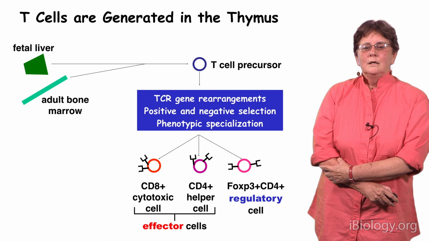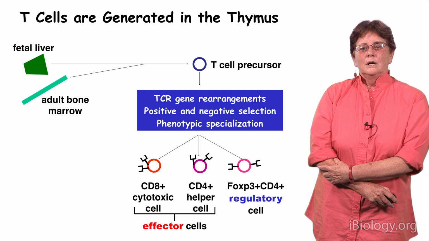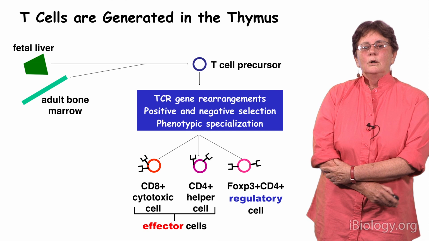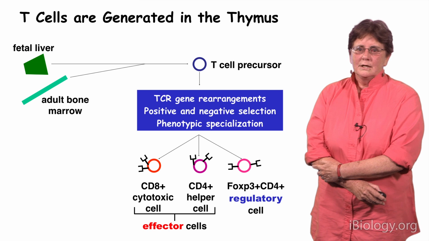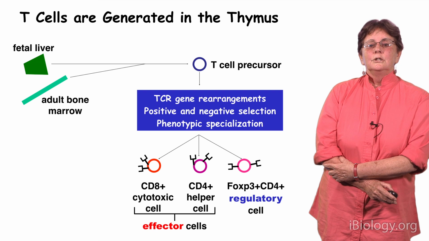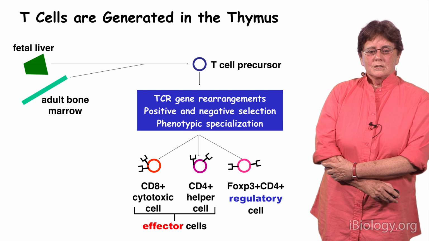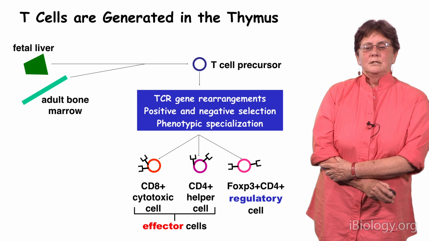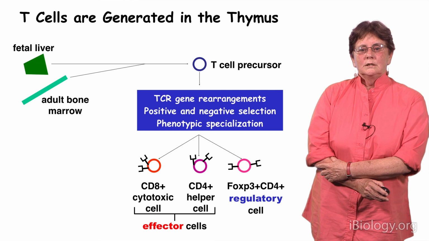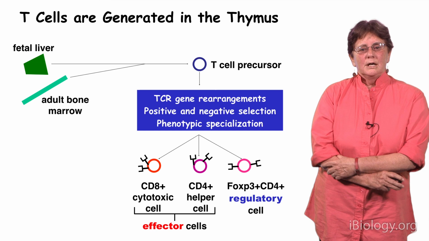Now, as I mentioned, T cells undergo differentiation in the thymus. The precursor, which gives rise to a T cell, comes from the fetal liver or the adult bone marrow. And these precursors are really very ignorant. So they must go through a number of processes in the thymus to educate them. They must learn their antigen specificity, and they do this by rearrangement of the T cell receptor genes. They must have an enrichment for T cells which are able to see the MHC molecule that the individual is expressing, but not see it so well that it might cause autoimmunity. So these are positive selection and negative selection events.